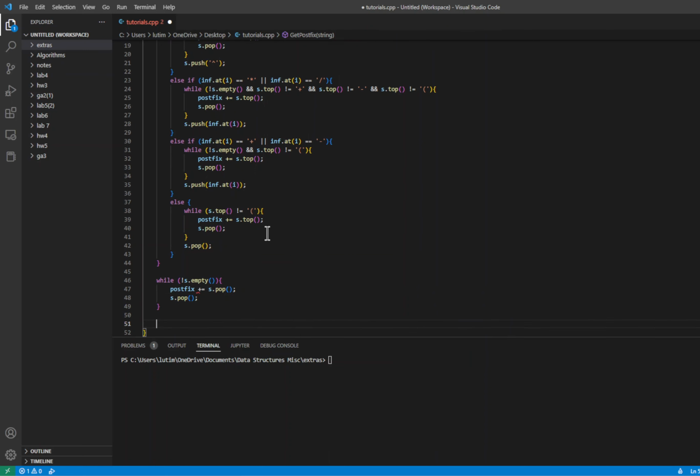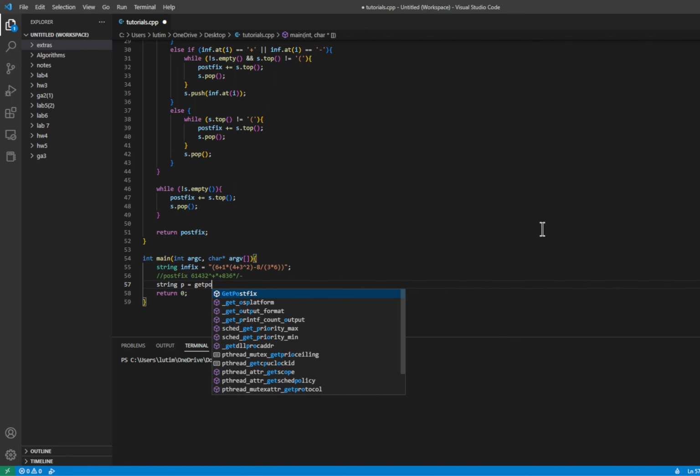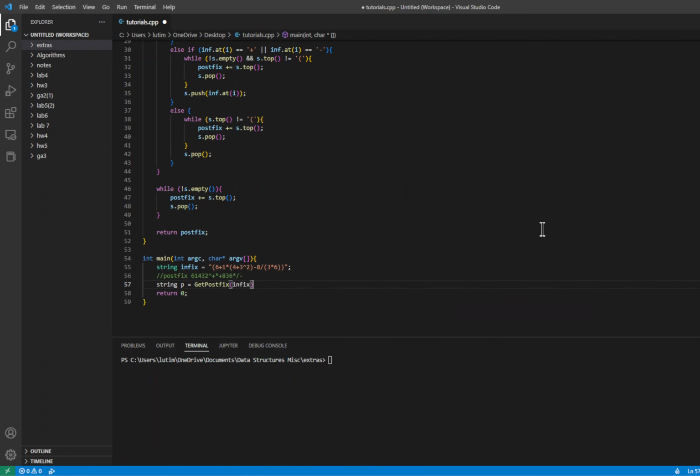Once we're done with that, we just return the postfix, and we are done. Now we just say to postfix, and then we cout p.